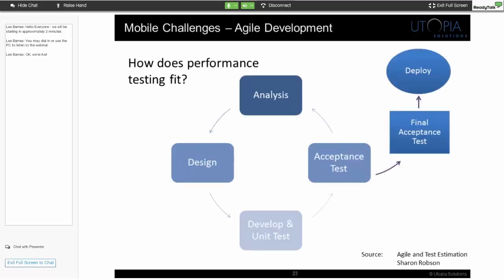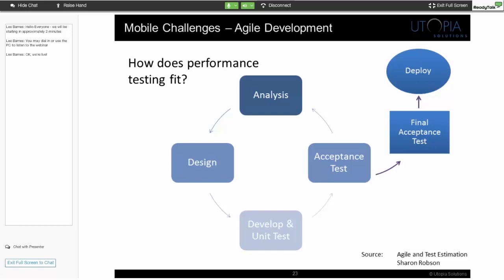Finally, and this really isn't from a technology perspective, it's more from a process perspective, but another challenge we see to mobile performance testing is the fact that a lot of these apps are built in an agile development environment. And what we really need to understand is how does performance testing fit?